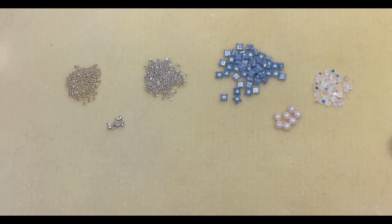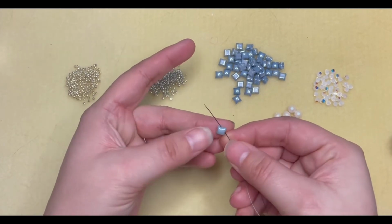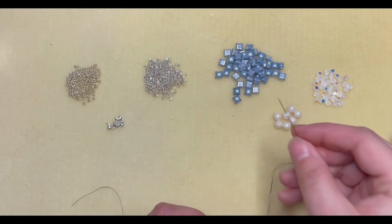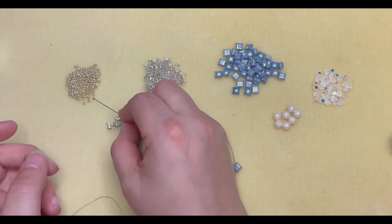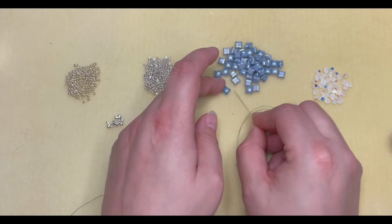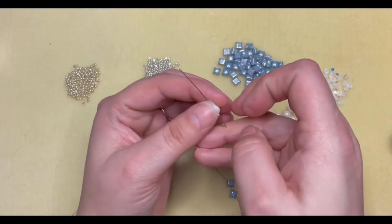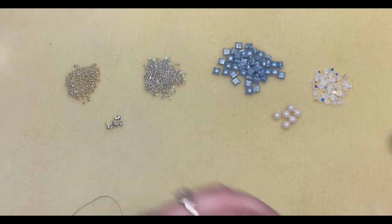Okay. So to start, we're going to pick up a Wibeduo in this manner with the curved part up. You want to go in the right side hole. An 11/0. Right side hole of the Wibeduo, another 11/0, right side hole of the Wibeduo, another 11/0, one of these 6mm pearls, one more 11/0. I'll bring these down to our stop bead.